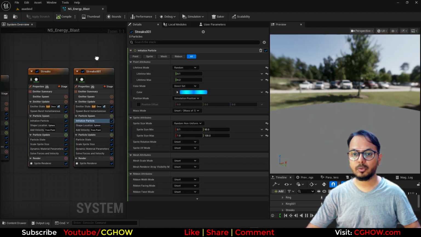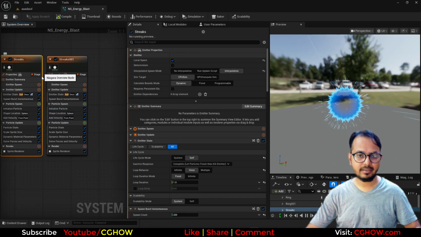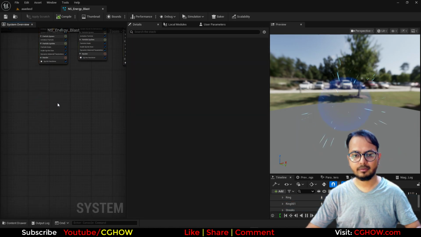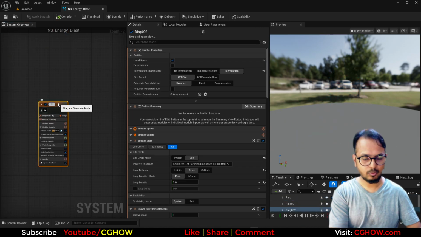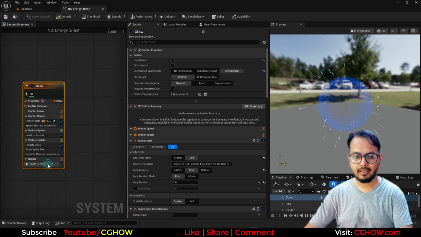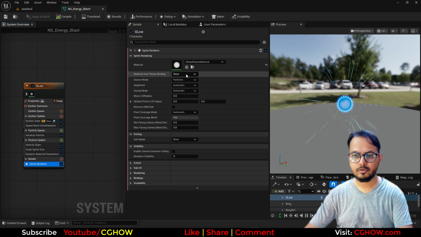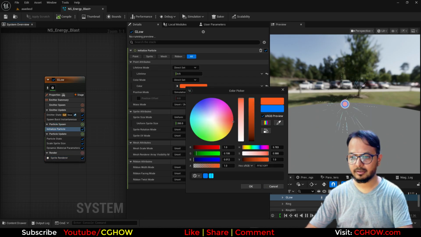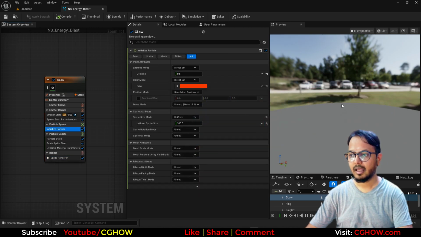So if you want to do that in particles, let's say you duplicate any ring here, and I'll call it glow. I'll delete this pattern and take it again, so it will come with this. And let's say this glow is red. And now let me change the size maybe.